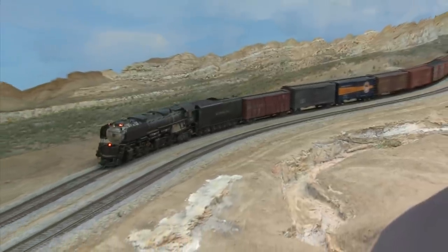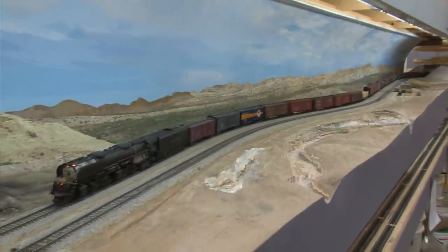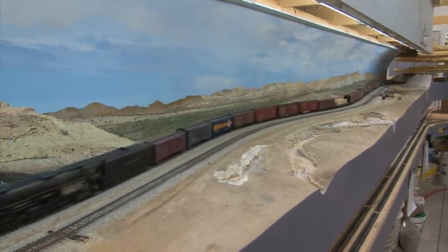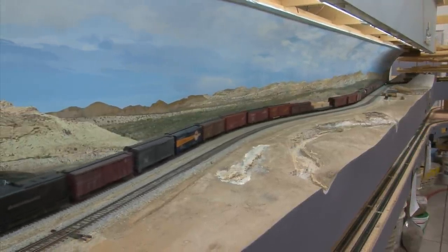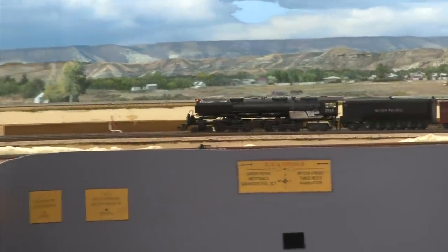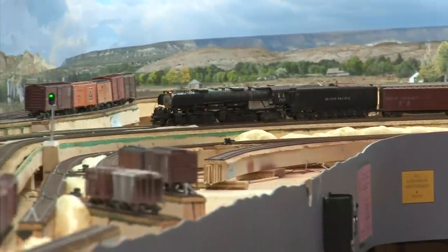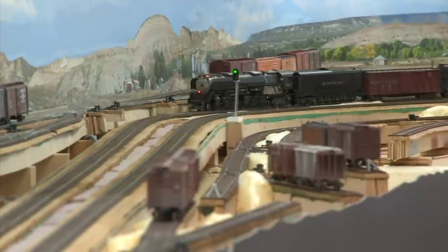Many other businesses were developed in Rock Springs in support of the workers of more than 130 coal mines in the area. One of the prominent businesses was saloons that catered to the dozens of nationalities that worked in the mines. With oil being the fuel for the coming diesel era, Rock Springs coal mining heydays are numbered now.